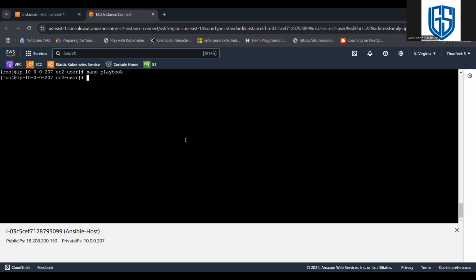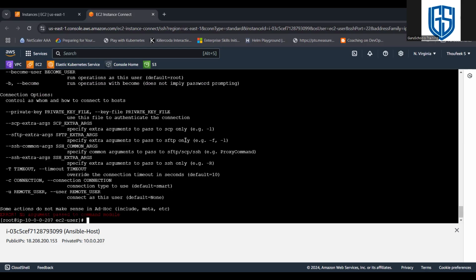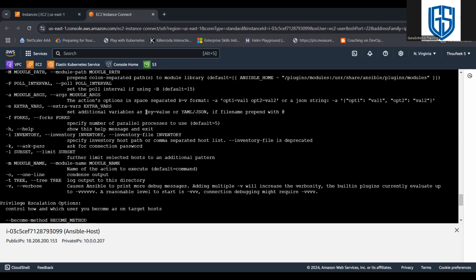Ansible playbook, then the playbook name, then the inventory name, inventory dot txt. Some errors are there.